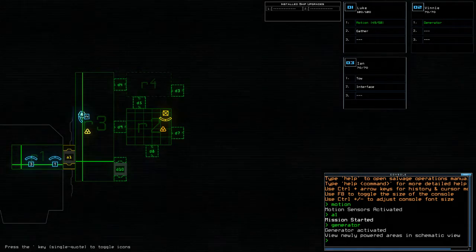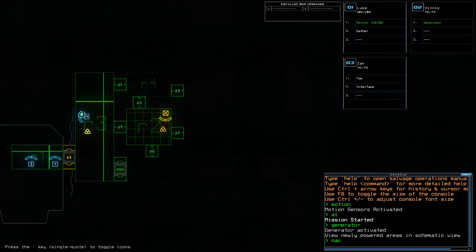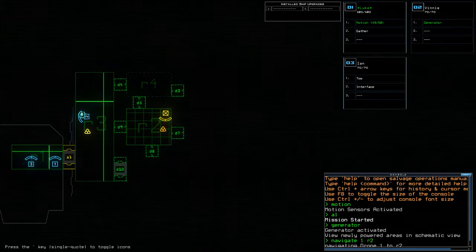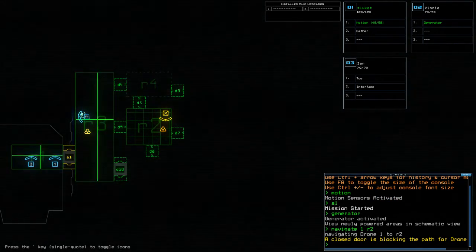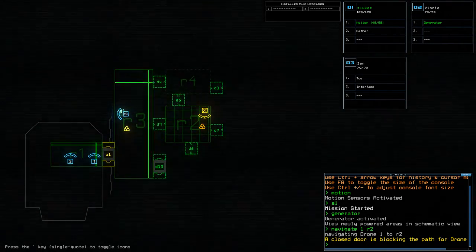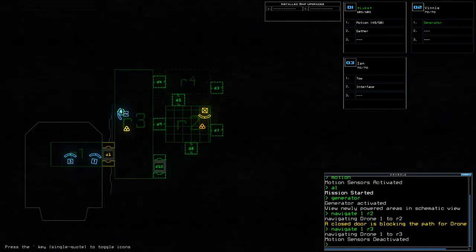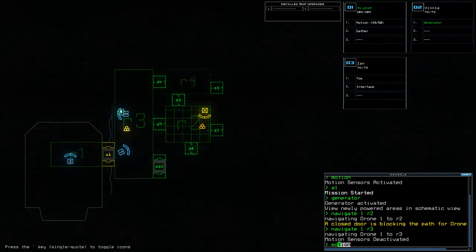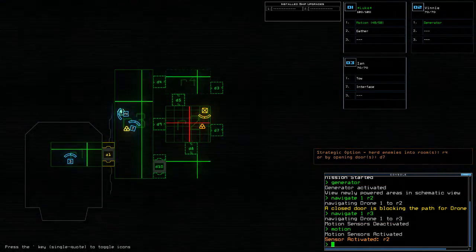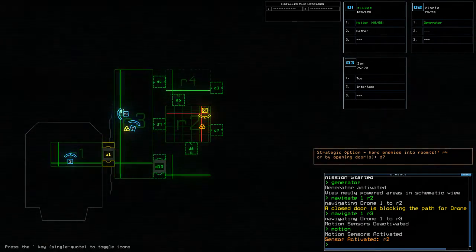So we're gonna go ahead and do that. Look at that. Alright, now we're gonna take 1. So we can just say nav 1 R2. Oh, sorry. R3. And we're gonna go ahead and do a motion. So we have a baddie. There is a baddie in R2.